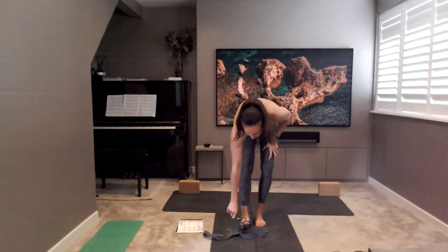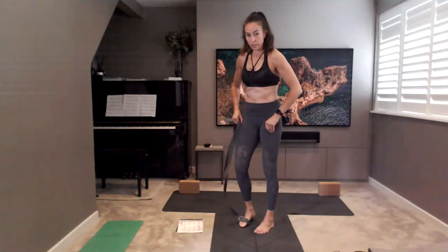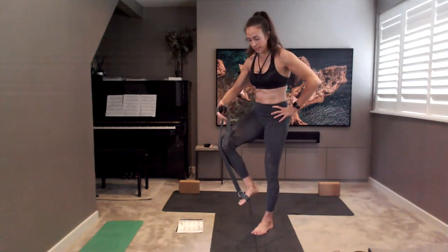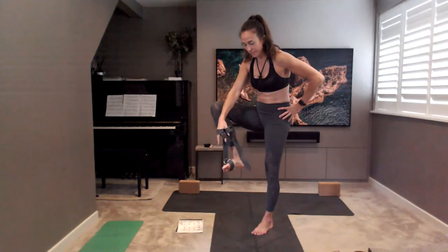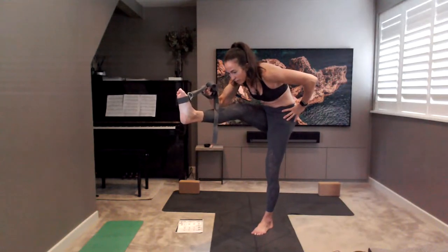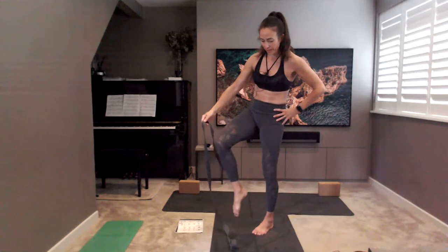We're gonna stand on our left leg first. If you can hold the toe, then go for the toe option. I'll show you with a strap and with the toe. So left hand onto left hip. Using that strap, find a drishti spot, because we're gonna extend the right leg, bring the leg up towards us as we try to fold down over it. So you can either hold the toe or the strap.